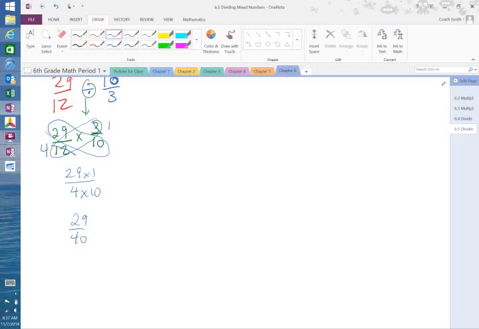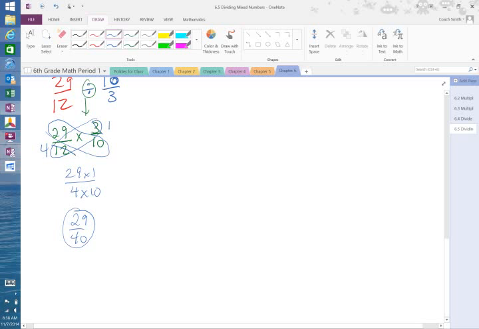Now, once again, if you cross-cancel properly, 99.9% of the time you don't have to reduce the fraction. But you always need to check to make sure that there's no common factors between 29 and 40. Because there's a way that you cross cancel and then one of the fractions still can be reduced as a fraction itself, and so that's why I say 99.9% of the time, because a lot of times you don't see that the fraction itself will reduce after you've cross canceled.